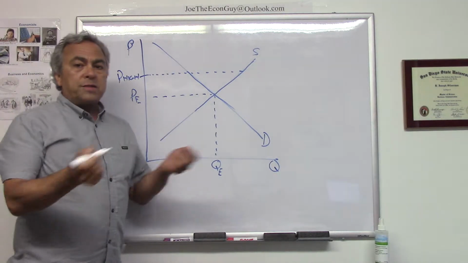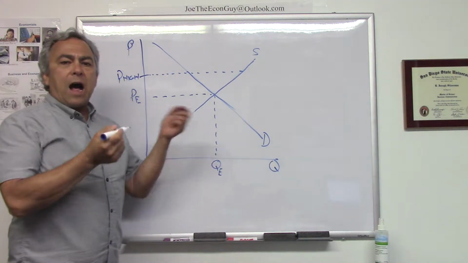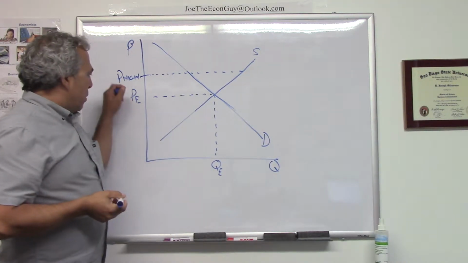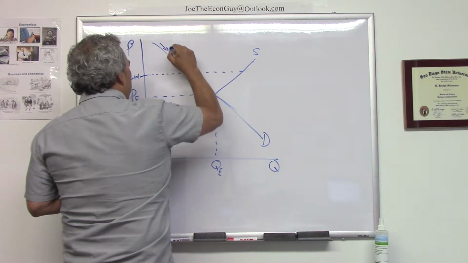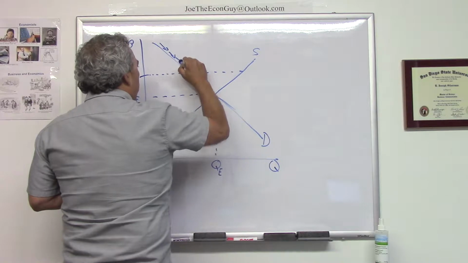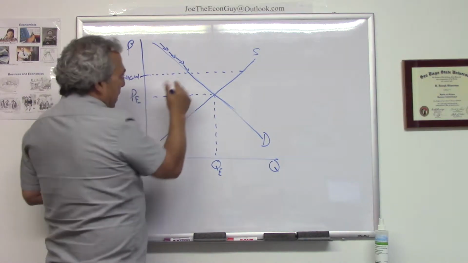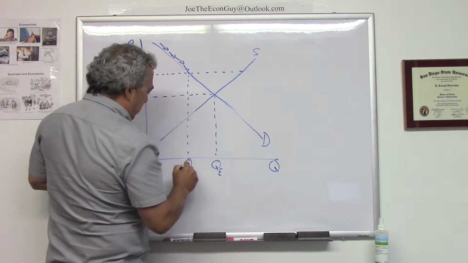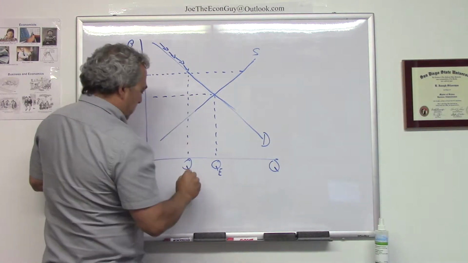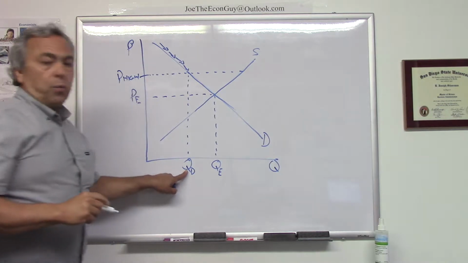All right, so how do consumers and producers react to a higher price, or a price that's higher than the equilibrium price? Consumers move down the demand curve from left to right. They keep on moving until they get to P high, and then what we can do now is drop a line down to the quantity axis, and this would be the amount that consumers would demand. So we'll call that QD.